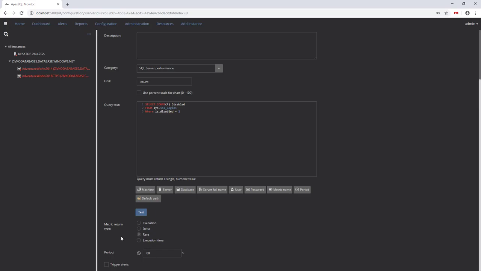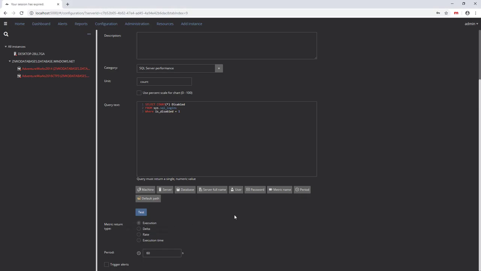This is a metric that is mostly used to detect whether the pressure on the SQL Server is a consequence of rate of change. When the Execution Time radio button is selected, it shows the time required for executing a query. This is a useful counter type when there is a need for testing the behavior of a query during different periods of the day or week. For example, monitoring round-trip time of a transaction across different periods of time. For our example, we will select the Execution radio button.